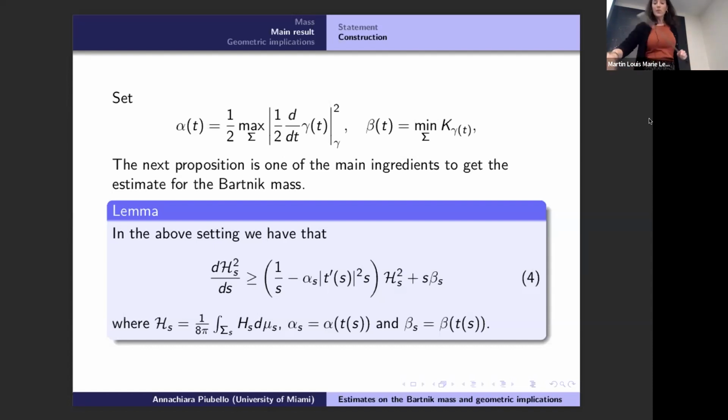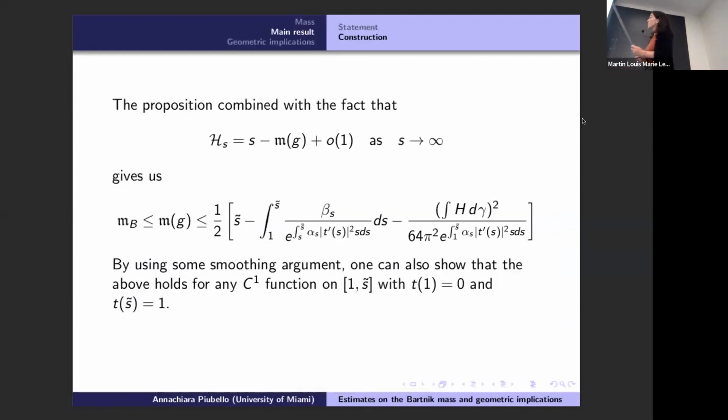Okay. Moreover, from Shi and Tam, we know that the total mean curvature will have this asymptotic expansion here. And so in the total mean curvature, we can read the mass, right? And so we can use the inequality I showed before, the lemma, to get an estimate for m, for the mass of this extension. If you do the computation, it is actually just ODE kind of techniques, we will get this bound. And since we have a bound for the ADM mass, that will provide a bound for the Bartnik mass.